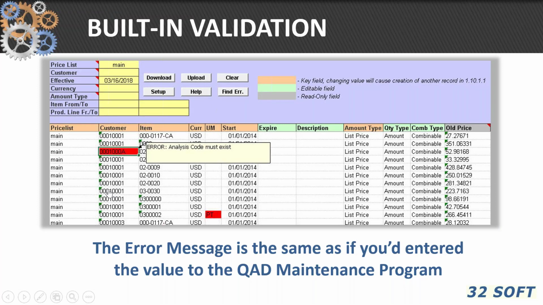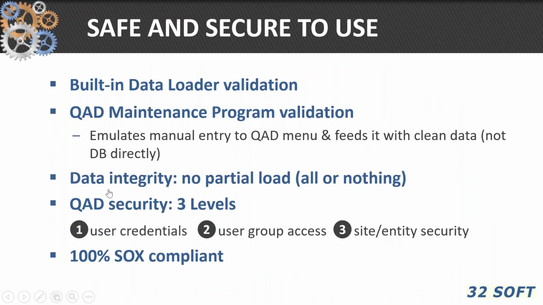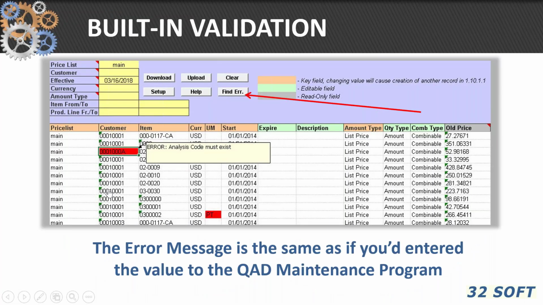I have two questions, if I may. Sure. One on the pre-validation. Does it use the QAD logic? So, if, for example, I have a customization through ICT, is it going to use my custom logic on the screen? My second question is, how does it connect to the database? Is it a direct connection? And if so, what's the security like?